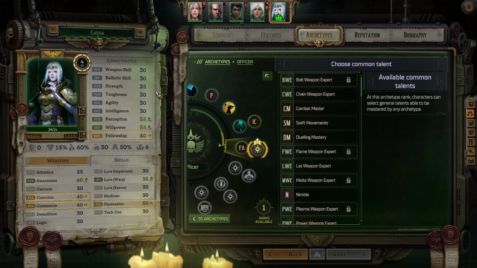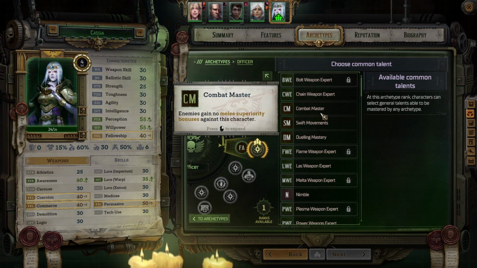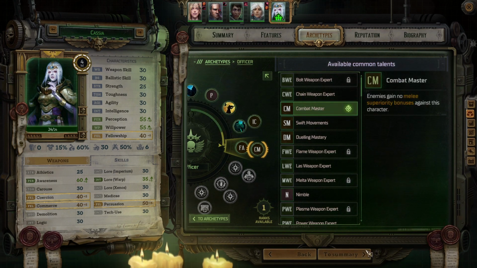What sort of character are you? What do you do? Let's go with combat master. Enemies gain no melee superiority bonus. Sure.